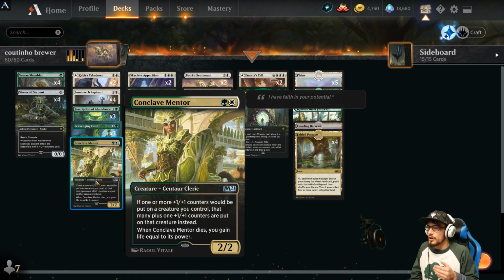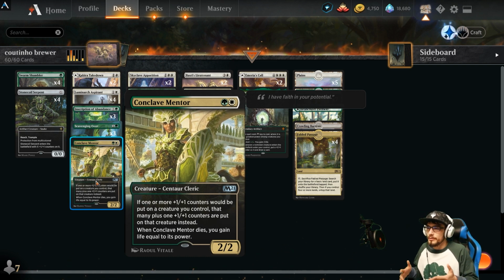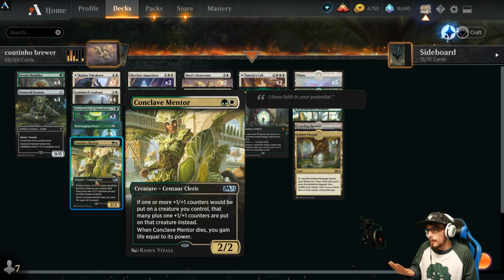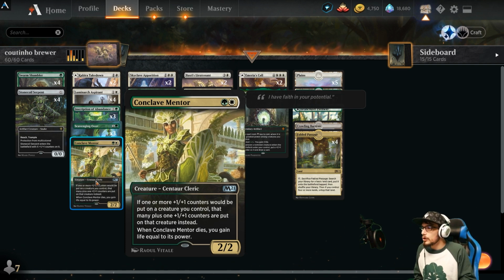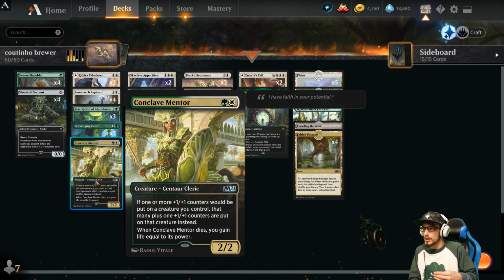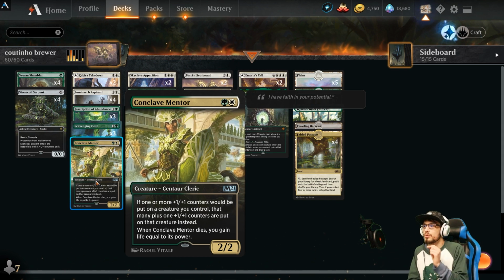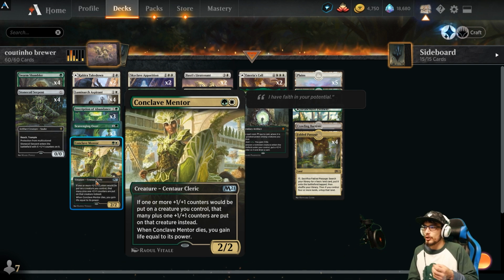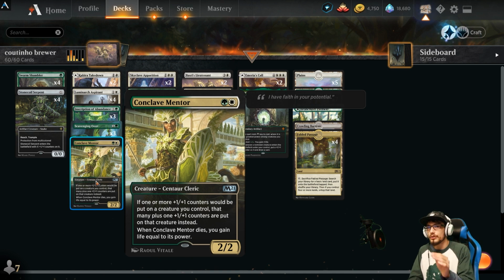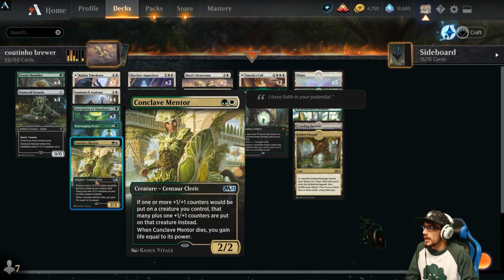So I mentioned cards that the deck revolves around. They're not really being one. If I had to pick one, this could be one of them. There's a few of them though. It's a 2/2, and if 1 or more +1/+1 counters would be put on a creature you control, put that many +1/+1 counters on that creature plus 1 instead. And then whenever Conclave Mentor dies, you gain life equal to its power. So you can put all the counters on it and then gain a bunch of life when it dies.